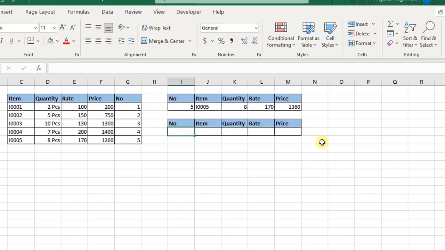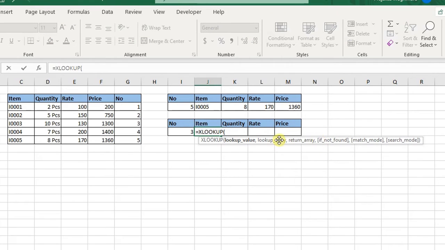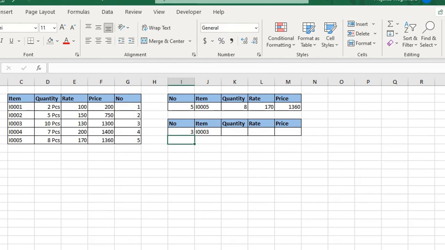We will move to our next parameter. I will again enter the Xlookup formula, equals Xlookup, bracket open, lookup value. I will select this cell, comma, the lookup array will be my number range and my return array is my item range, and I will enter.